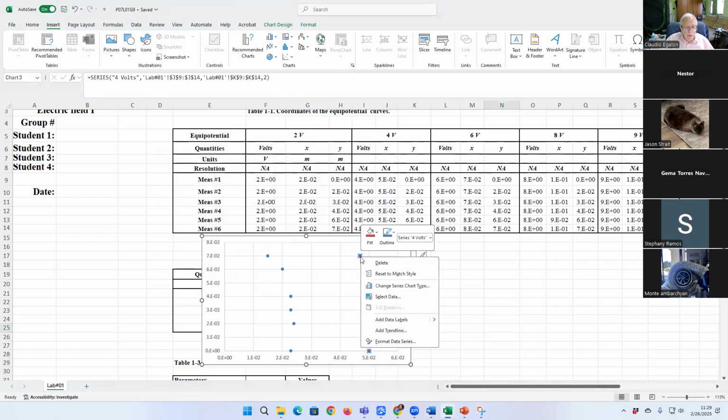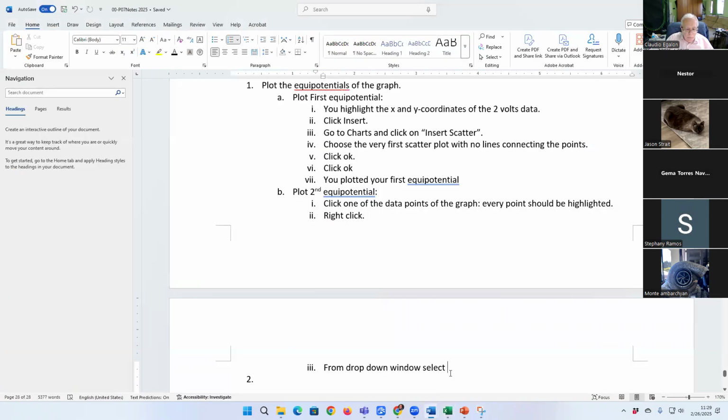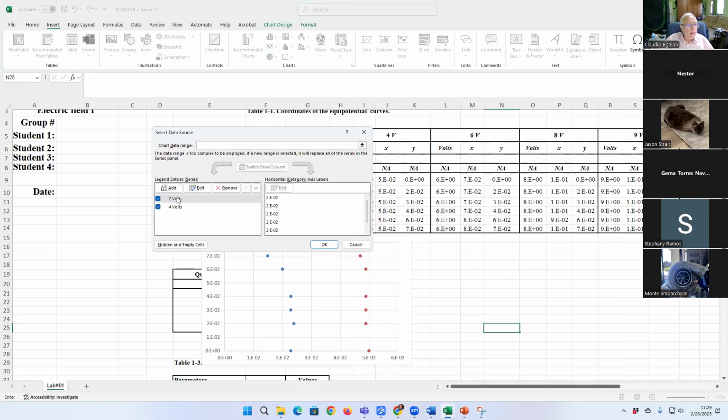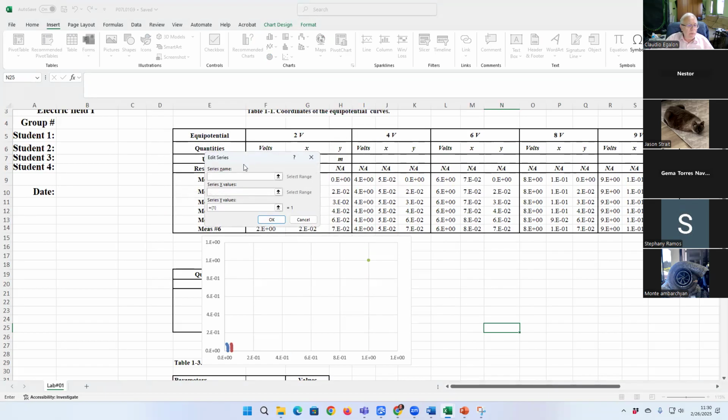Right click, select data. On the drop down window, select data. Highlight. So let's continue. Select data. Now we're going to add, right? The 4 volts. Add. I'm just gonna repeat what I did before, okay?